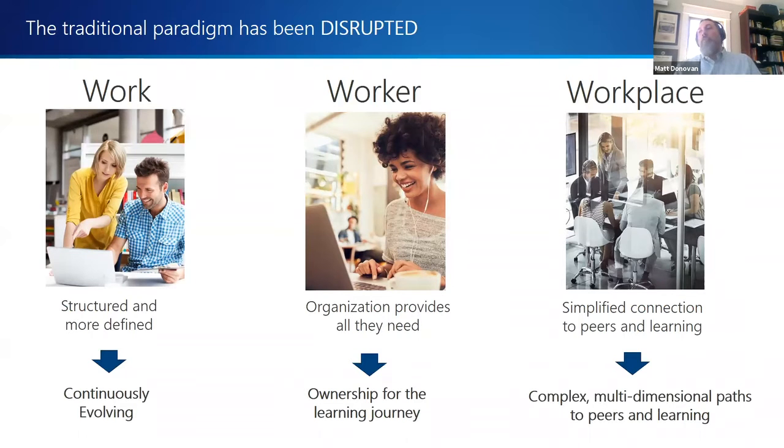Well, we're really looking at this, that they actually have to take ownership for the learning journey and be able to identify what they may need to build the systems, the support networks. The organization still has a very critical role in building out an ecosystem, making resources available for them. But what's happening now is, instead of that passive "I'm going to receive this," it's getting much more connected with the actual workers taking ownership for their learning journey. What do they need to know? When do they need to know it, et cetera.